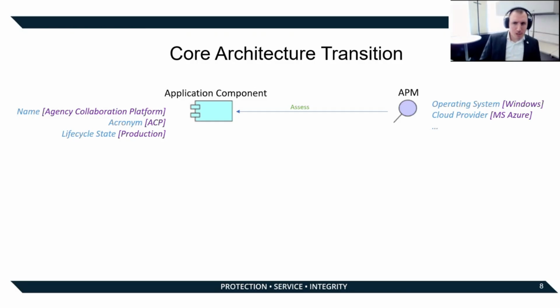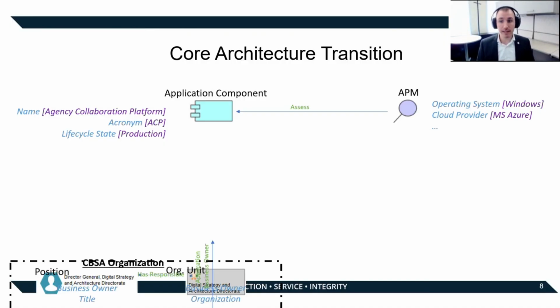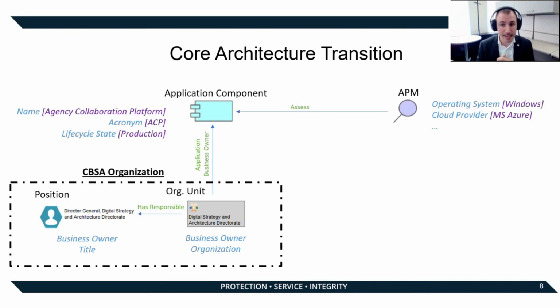Before I go to my live demonstration, I want to bring up a point in case you accuse me of lying when I said everything is in our APM templates. One major positive point of handling APM in the architecture system is the potential of using the core architecture. As an example, recently, CBSA included the organization structure inside its architecture. The main goal was to implement an accountability framework with the purpose to know who is accountable for our programs, business services, and, yes, applications.